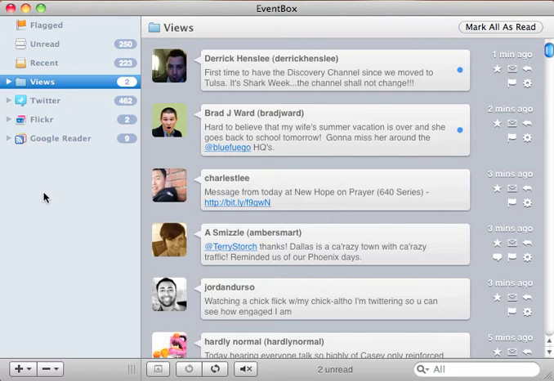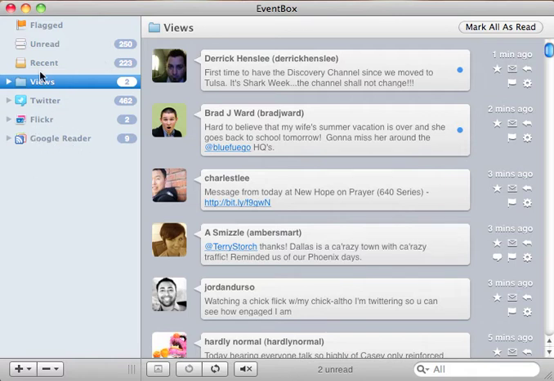Now Eventbox has done an upgrade that lets you like and reply right inside the app to status updates on Facebook, and if that's something you want to do, you can rock it. But I just find that the media on Twitter and Facebook seems so similar most of the time that it just ends up being a duplication of the content. So I focus primarily on Twitter in this app, Flickr for convenience, and then Google Reader. Whatever I have coming in comes in through here.